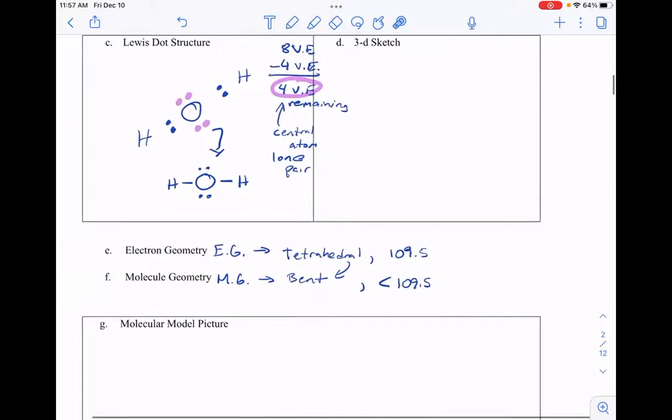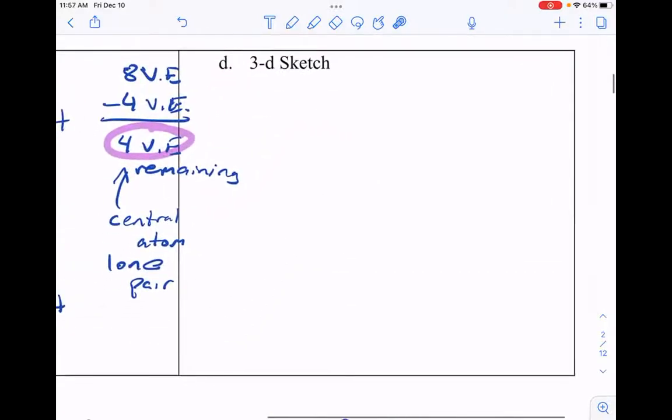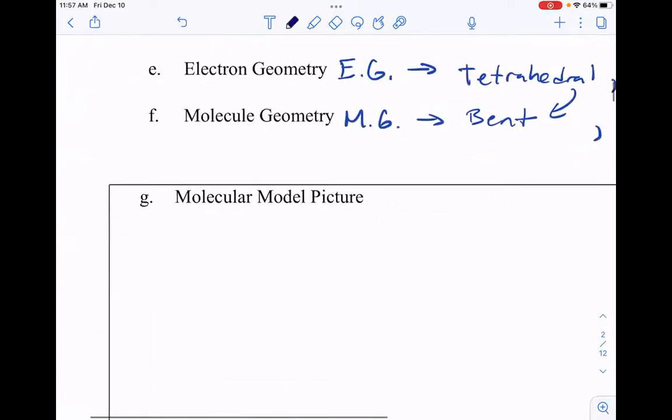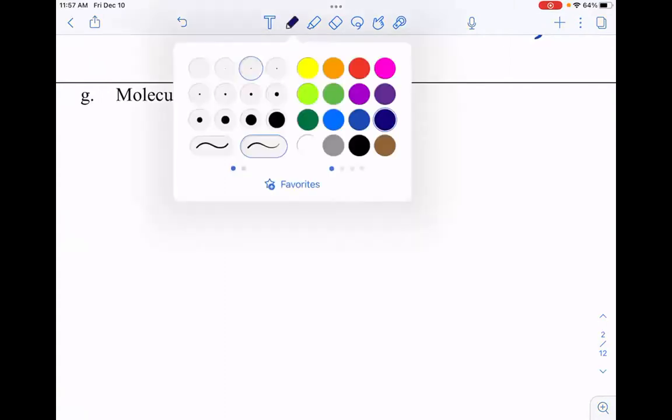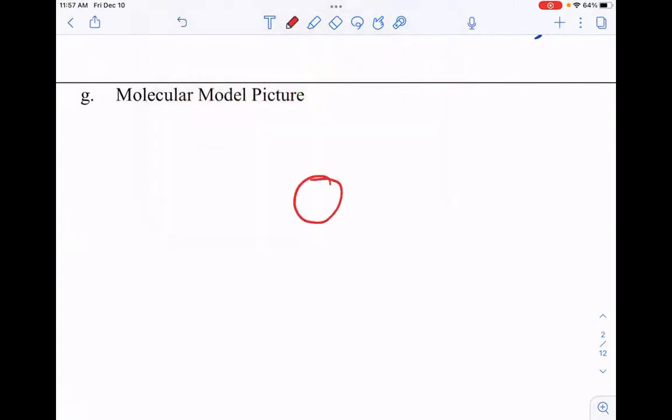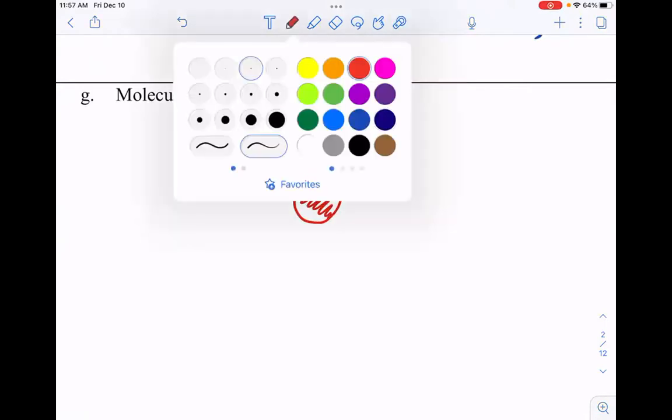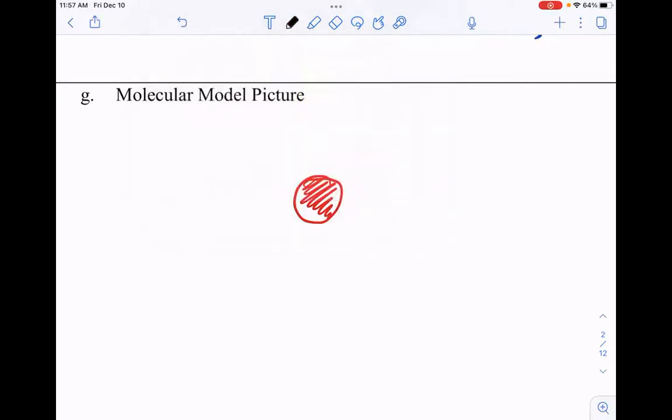And so I am actually just going to do, so this is going to be my molecular model picture. This is my perspective. I'm going to go ahead and choose red. Okay, so this is my oxygen. And I'd love to choose white. But anyways, the perspective that I'm going to choose is this. Oops. Let me see if I can do it much better.